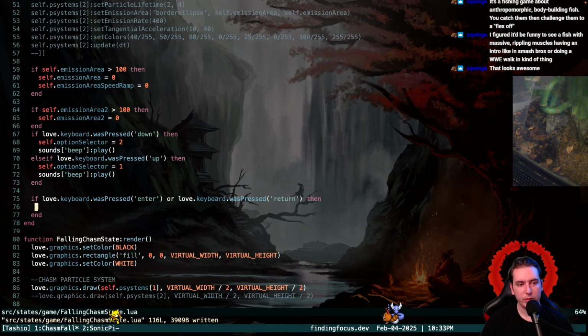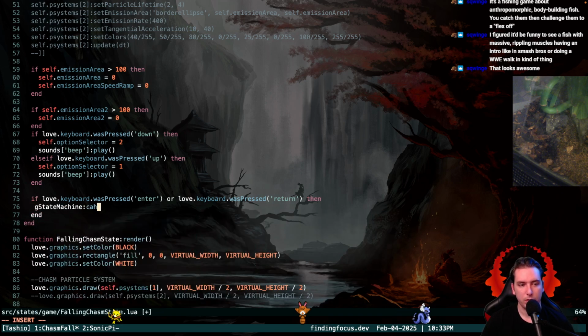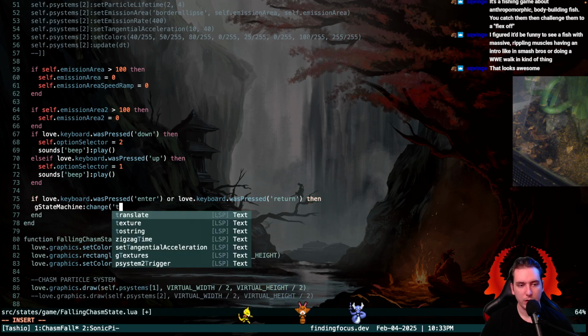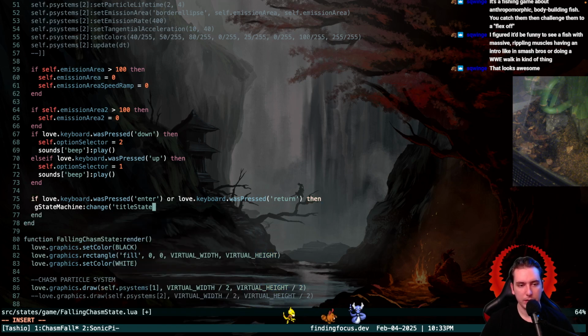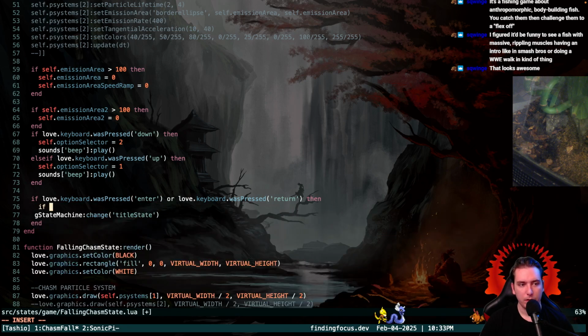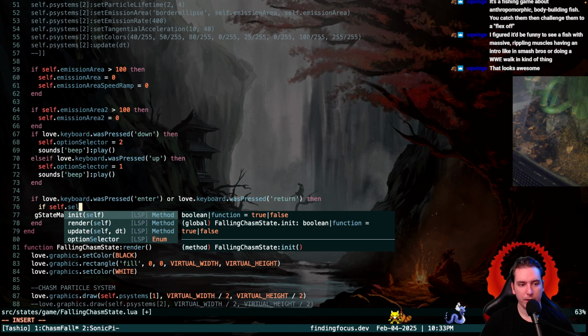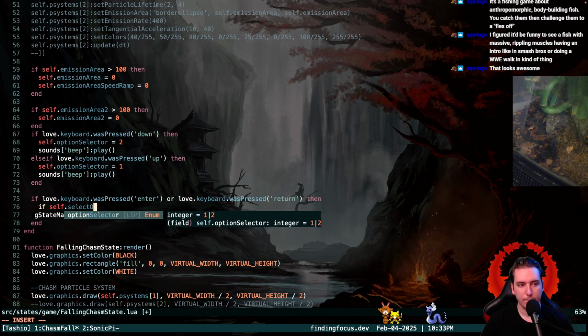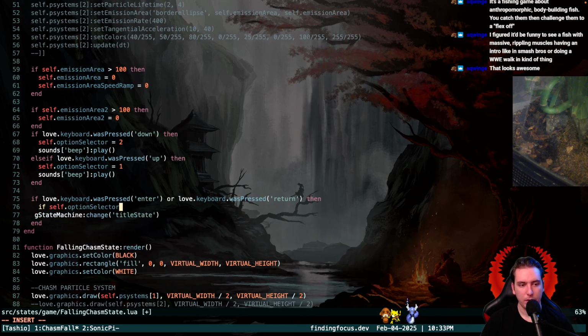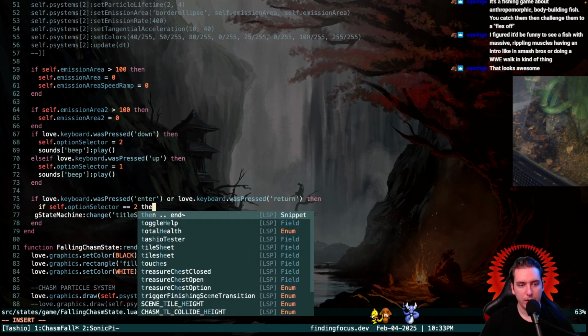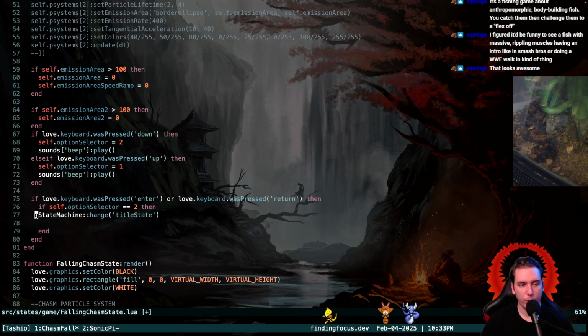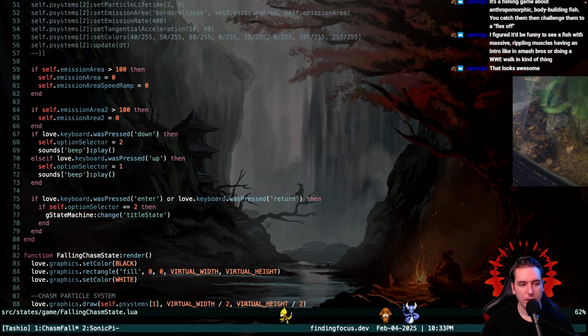Okay, so for right now, since we don't have the load, let's just do a global state machine change. We have a title state, so if our option selector is equal to 2, that would be quit to the title state.